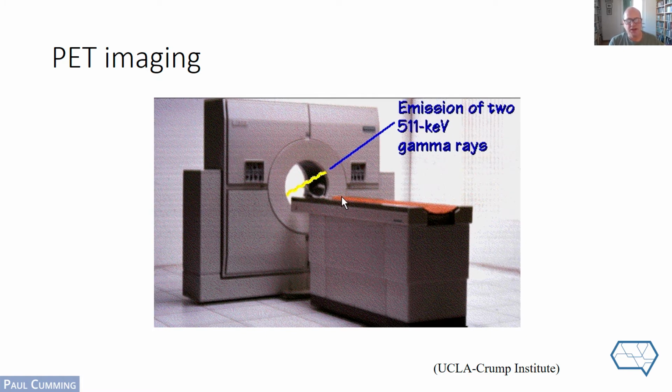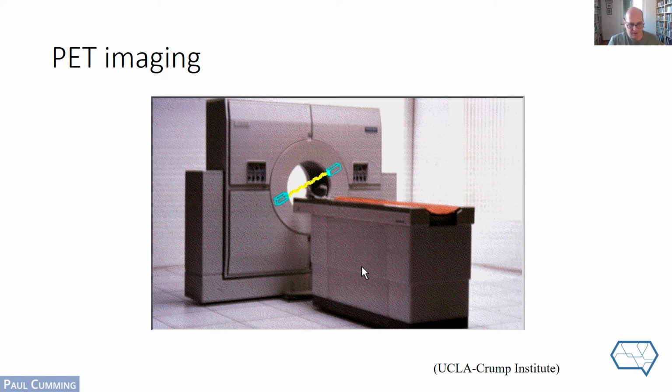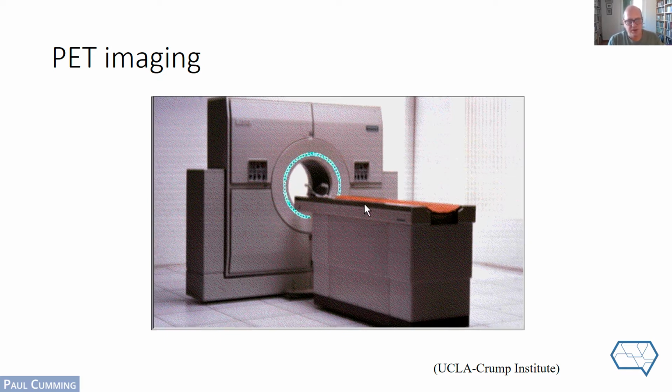So here you see again the emission of two gamma rays at nearly 180 degrees. And then you see hidden behind the white chassis of the scanner, there are rings of detectors, and here two of them are linked together and they happen to register that particular decay event. There is a ring detector, actually, modern scanners have many rings extending over very large fields of view, all wired together in a nightmarishly complex and expensive piece of apparatus.